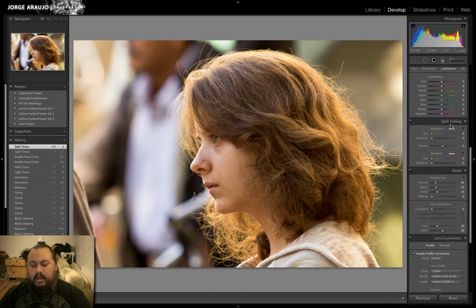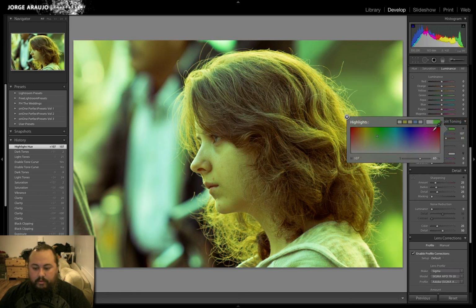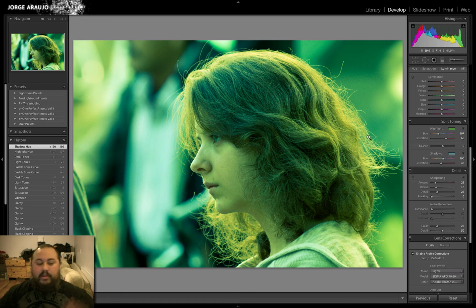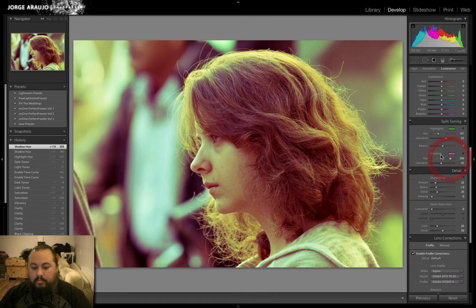Split toning, sometimes when you want to add 2 colors to an image, you can click on and say you want to add a little green to your highlights and say a little blue to your shadows to give it kind of a weird vibe, and you can do all kinds of different colors. And you can switch the colors here, like let's say, okay, pink and blue, which is kind of a common one that film used to do, and it kind of works well here. And that's what split toning kind of does, and you can play with that. I'm not going to do anything here.